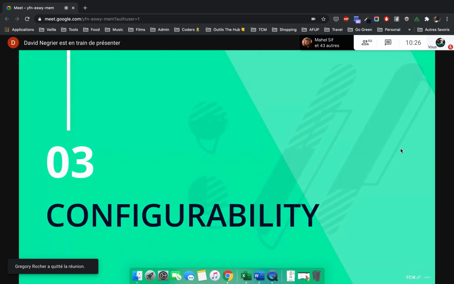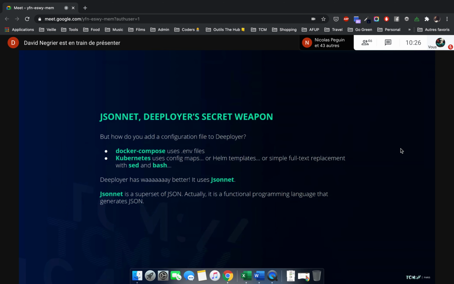There is one thing that I did not talk about yet. It's how you can configure the deployer file and how you can add kind of configuration variables. When you are using Docker Compose, if you want to add a specific configuration, you would use .env files, right?